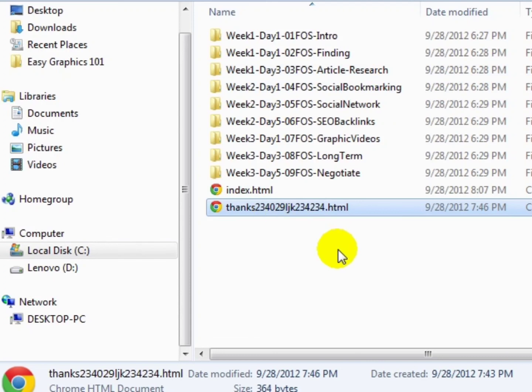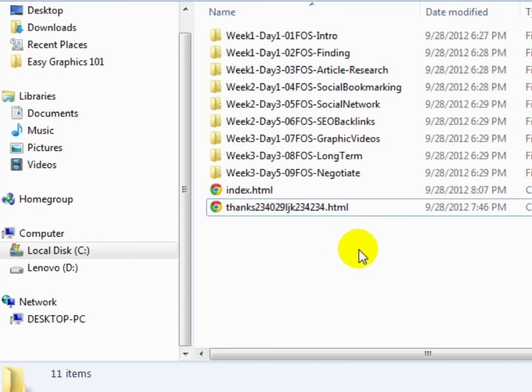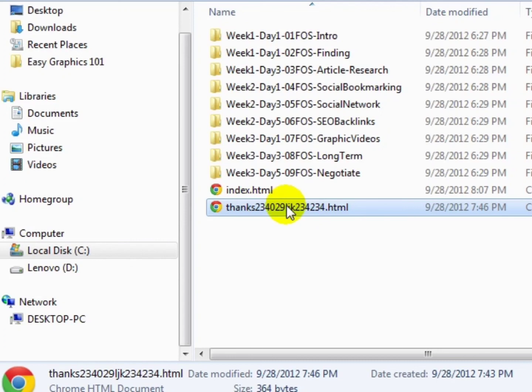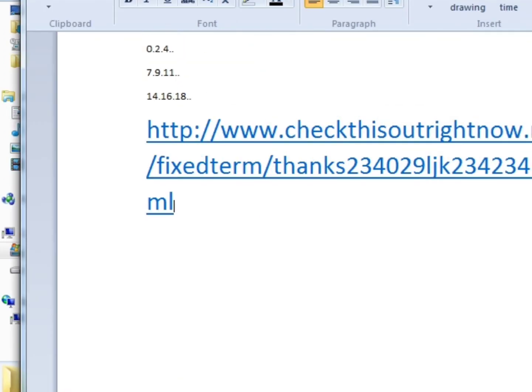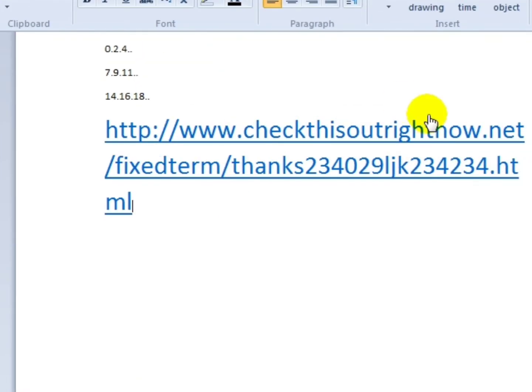Now, in order to create a PayPal button, you're going to need to have a link to this specific page. In other words, you're going to need to tell PayPal where you're going to upload your thank you page. Since we haven't actually uploaded any files yet, I have gone ahead and created a link, because what I'm telling myself is I'm going to upload this thank you page and all the rest of the files to this specific location.